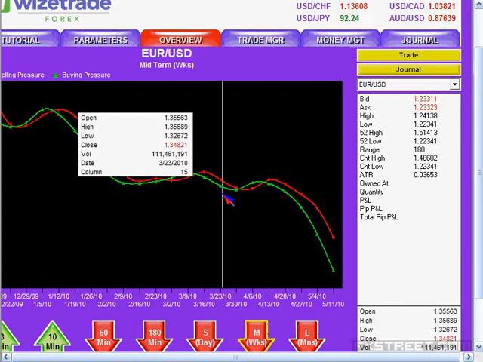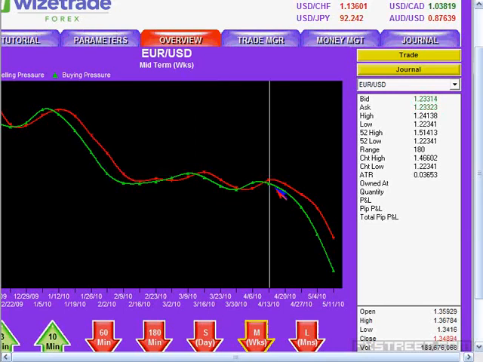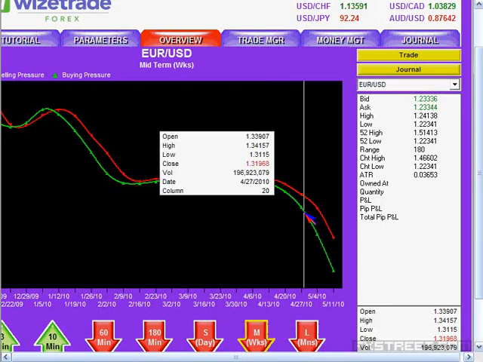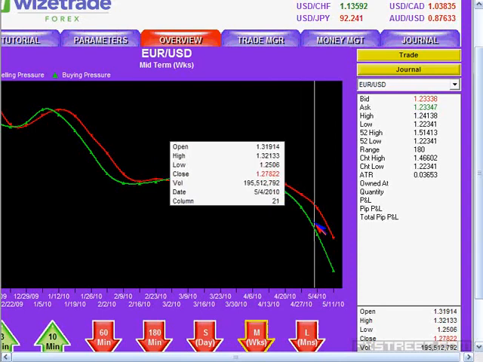So after prices find support here at $1.3267, they go through a period of a price correction for a few weeks, and then we quickly see them again dropping. And then, you know what happened a couple of weeks ago. We saw prices that fateful Thursday when the market panicked. The Dow dropped 1,000 points, rather, not pips, in one day. The biggest one-day loss a couple of weeks ago on Thursday.